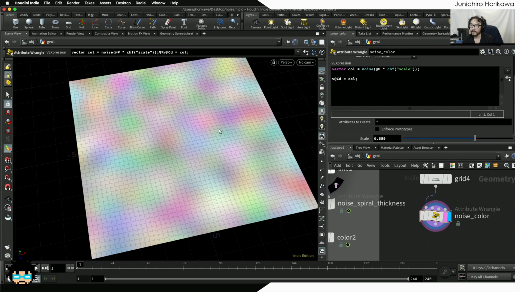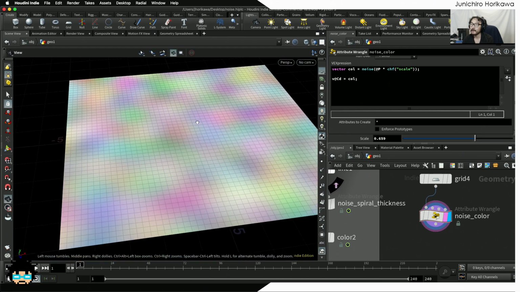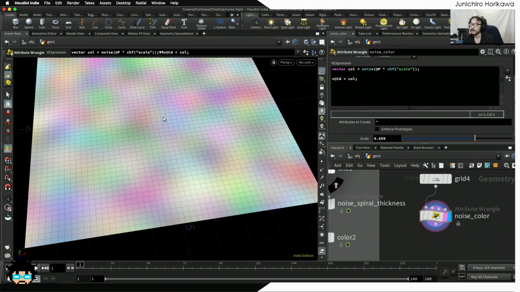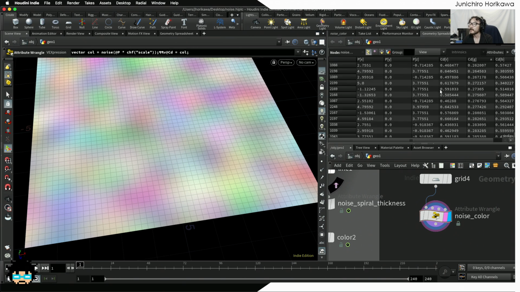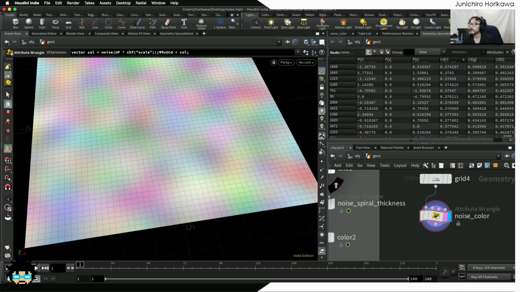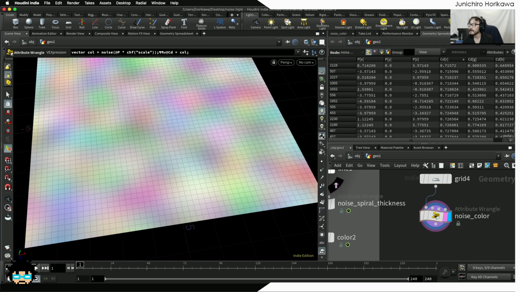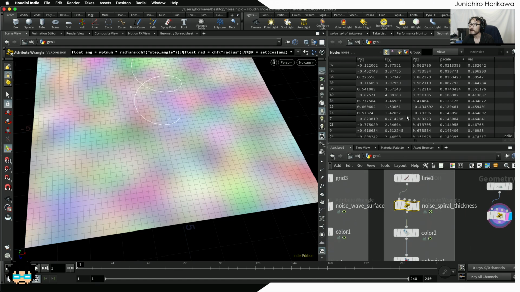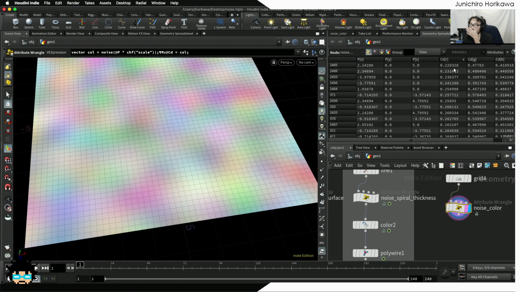Okay, you can see that the color is a bit too blurry, too light, and that is because it's related to the range of the noise value that has been created by using this noise. If you look at the range of each of the RGB, it's between 0.22 and 0.75. So same as the float output, it will create XYZ as a vector value, but each of the XYZ coordinates will be in the range somewhere around 0.25 to 0.75.